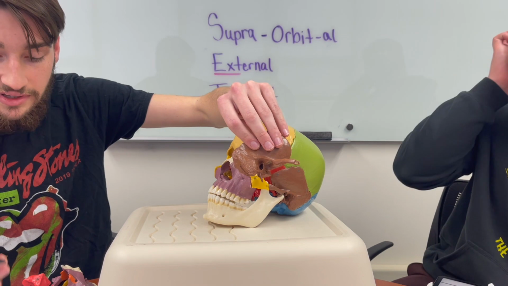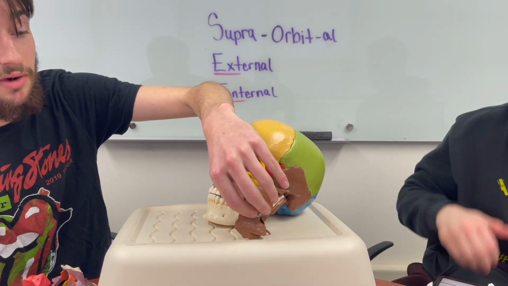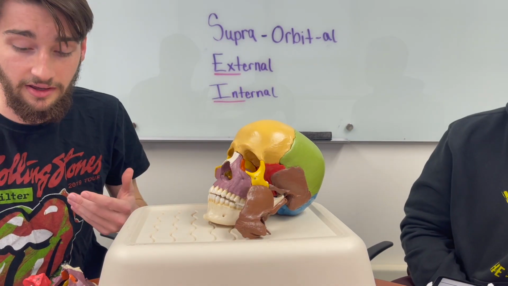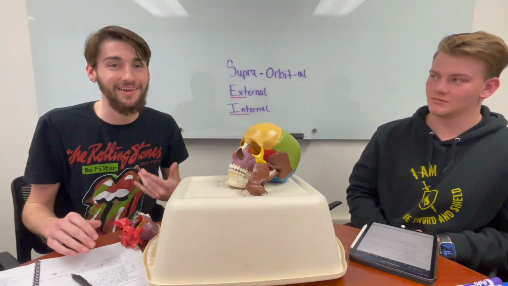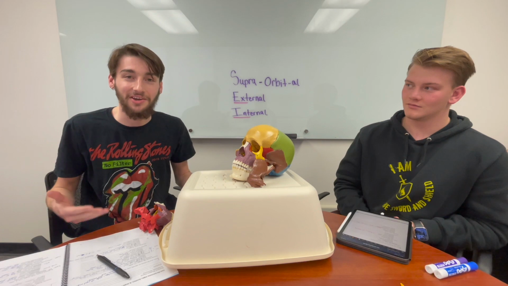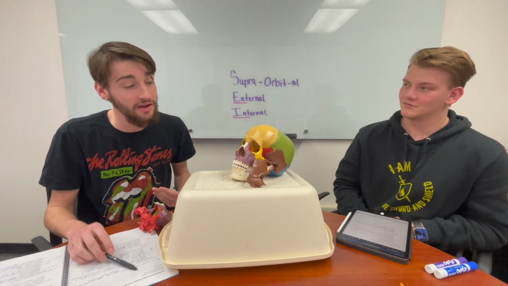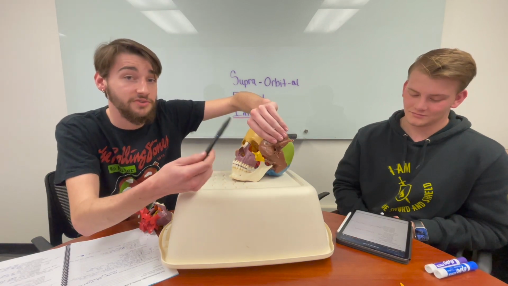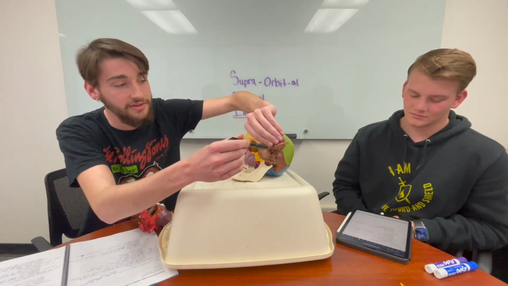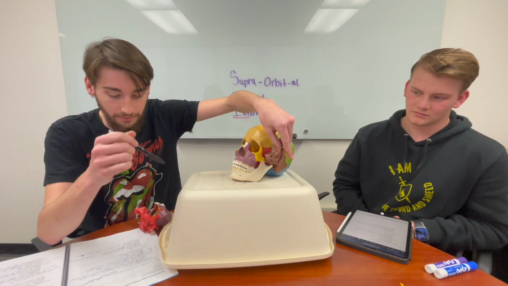Before we leave the external acoustic meatus, another way to remember that it's your auditory canal, right? Your acoustic meatus, acoustic can also mean guitar, right? Sound, right? Acoustic, something that we listen to. That's where your auditory canal is, or your ear, right? That's where sound passes into your ear. This is the external opening, there's the internal opening.